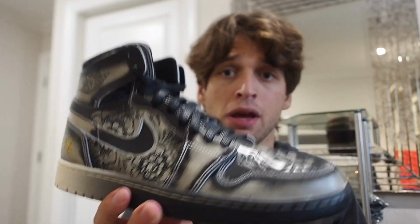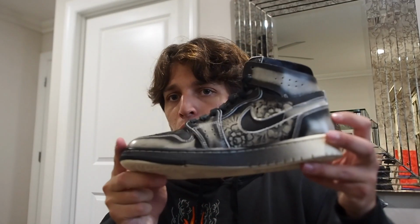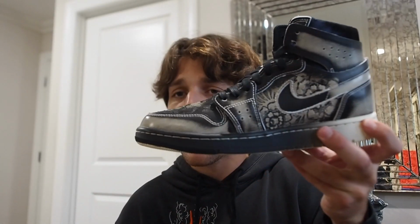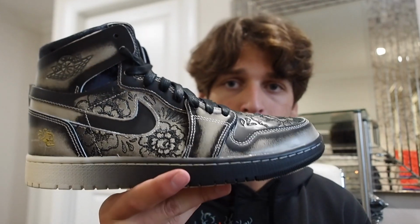But overall, this is a great shoe. Like, this is literally what a collab should be. Whenever I hate on shoes, it is for a reason. So I'm not just gonna hate on these just because they are not the most hype shoe ever. That makes no difference to me. I still really like the shoe, so I'm gonna admit that, and I'm gonna tell you. I don't think many people got these, so I didn't really see many videos. So I am super happy that I was able to get the opportunity to review these. Shout out Nike for blessing it.